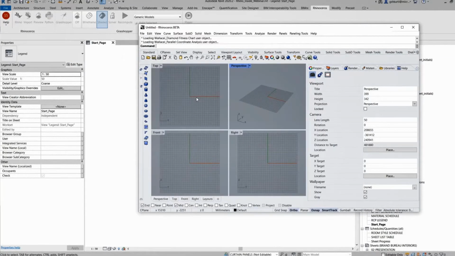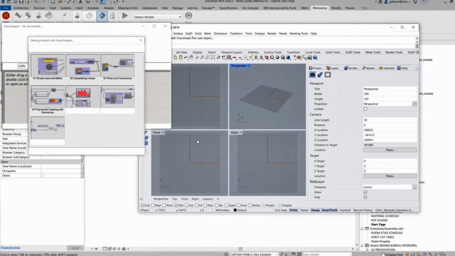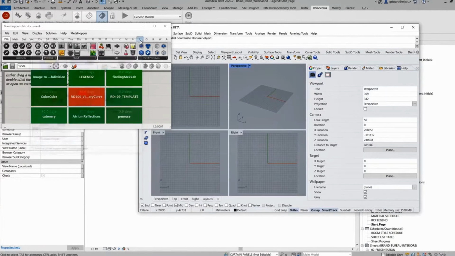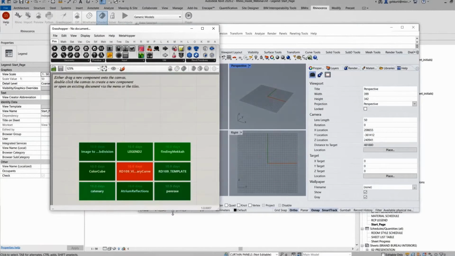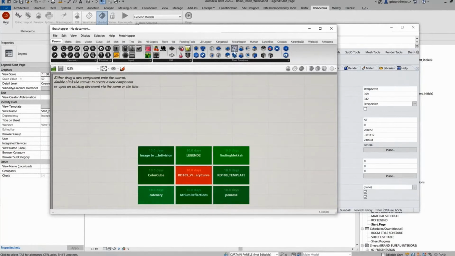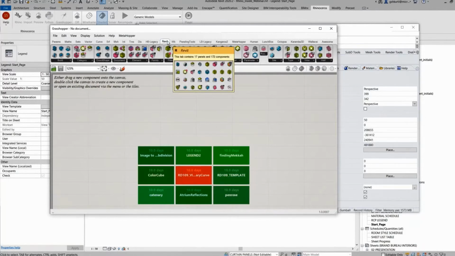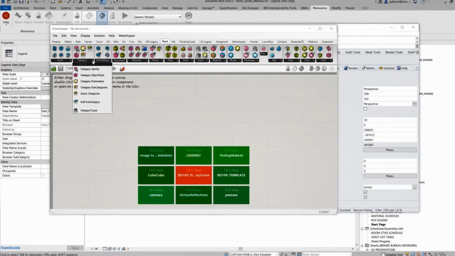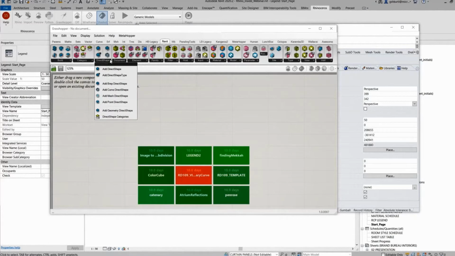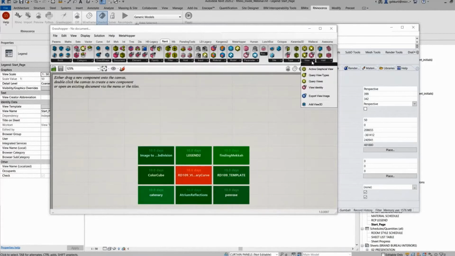inside of Revit. So what I've done here is launched Rhinoceros, which is in beta now, and now I've launched Grasshopper inside of Rhino. Grasshopper is a visual scripting language, and what I'm looking at here are the custom Revit nodes that you will not be able to see in any other form of Grasshopper except for the one that you open up in Rhino Inside. This is slowly growing, and it's gotten bigger and more powerful. The UI is getting even better. I'm excited about what's coming down the line.